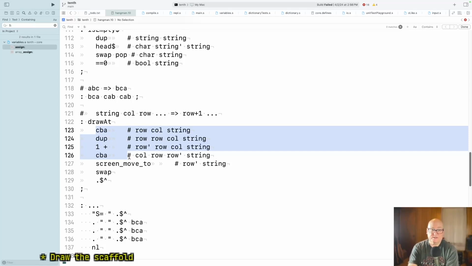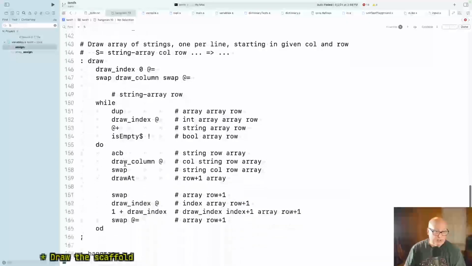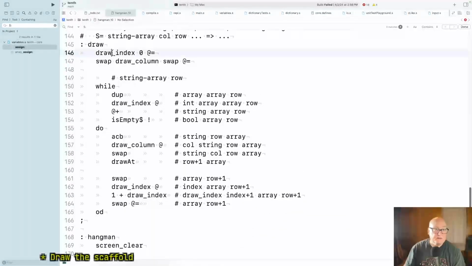You give it string column row, and it moves to it and prints it. This increment stuff has nothing to do with screen move to, so it doesn't really belong in there. Nothing in here draws except for this line. So I really would like to substitute that out because, when we put in the debugging stuff, we could see the indexing was doing okay. But the rest of it was tricky to see.